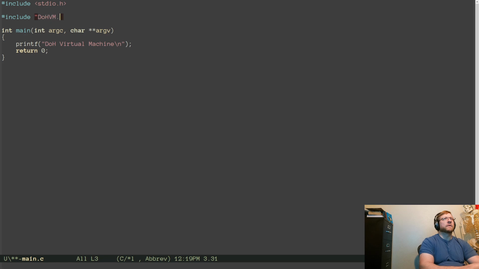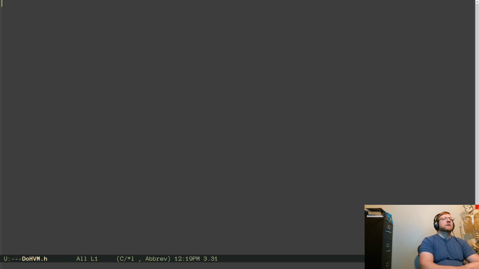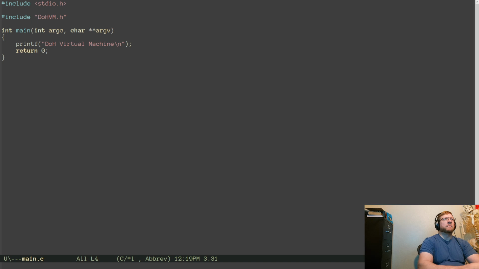our dovm.h. So in C, there's two different ideas that happen. One is declaration and one is definition. A header file is usually used for declaration. I declare this thing exists to the compiler. So when I'm in main, whatever I declare here, then I can use here. I can say, I know this is defined somewhere, and here's what it looks like.